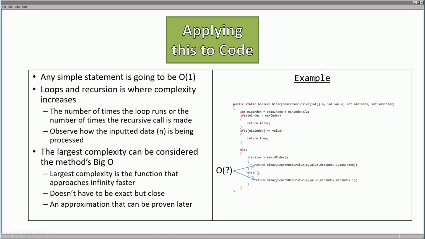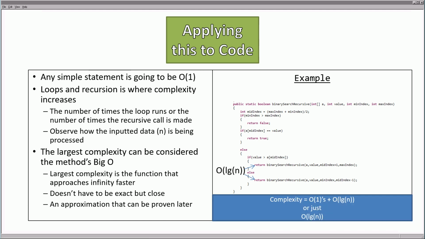You're not going to call both because it's an if and an else. Now, as we are cutting these in half, we can describe this as log base 2 of n. And since we can only call one or the other, then we have a bunch of constants added together plus a big O of log n. And once again, log n approaches infinity faster, so the constant values stop mattering. We can just describe this as being big O of log n.